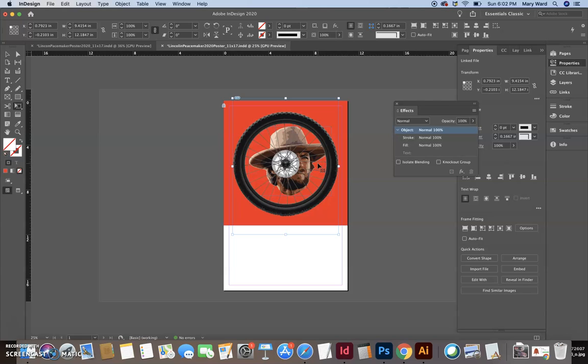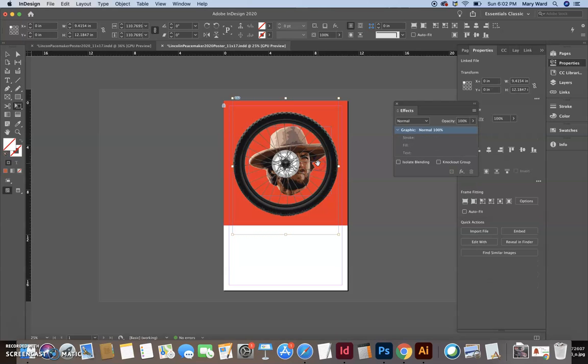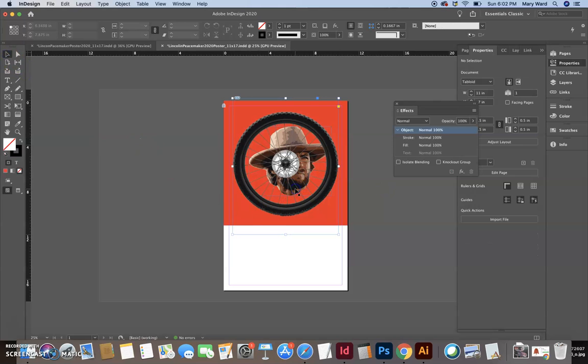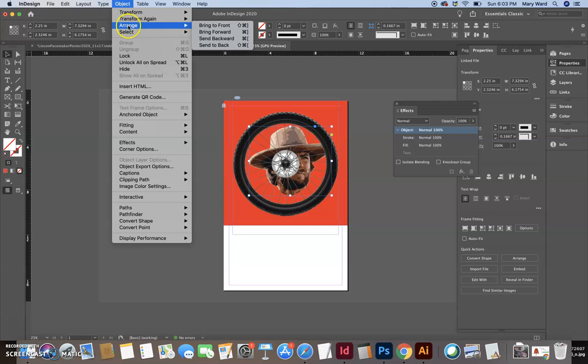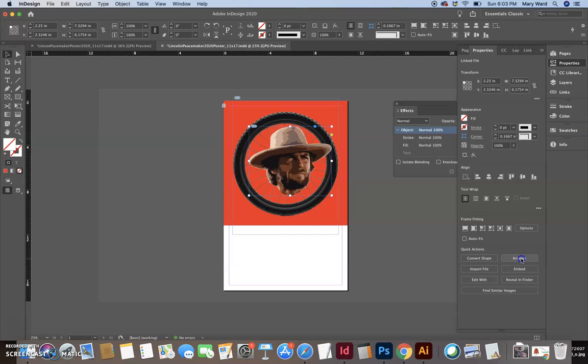And then push command to click through all the layers. So if I click one time, I got the bike, click again, and hold Command down, and you can navigate through all the different things on your page. When things start to get stacked up, it can get hard to select things. So just hold Command down and click, and you'll be able to go through all the layers. And then I can go Object, Arrange, Bring to Front. I think you can also go here and then bring to front here. But okay, so I got him layered on top.